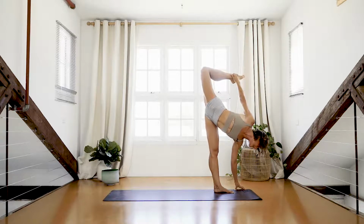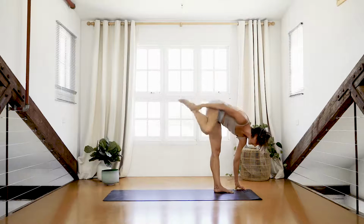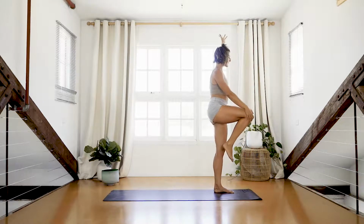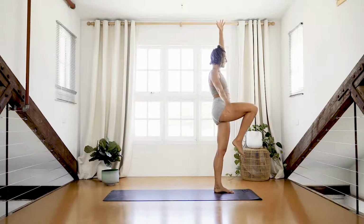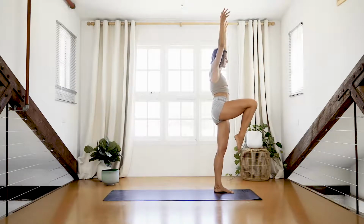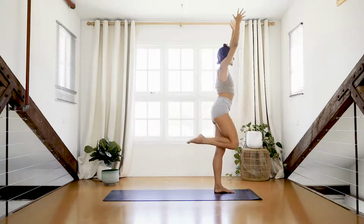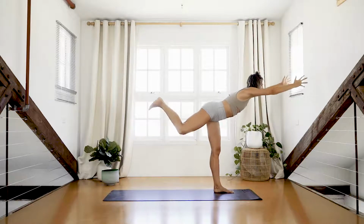We take an inhale. If you can, keep the right hand and just shift it to the top of the right knee. We reach the left arm up. Right arm follows, dog pose. We take an inhale. As you exhale, arms come forward, press the heel back, warrior three.